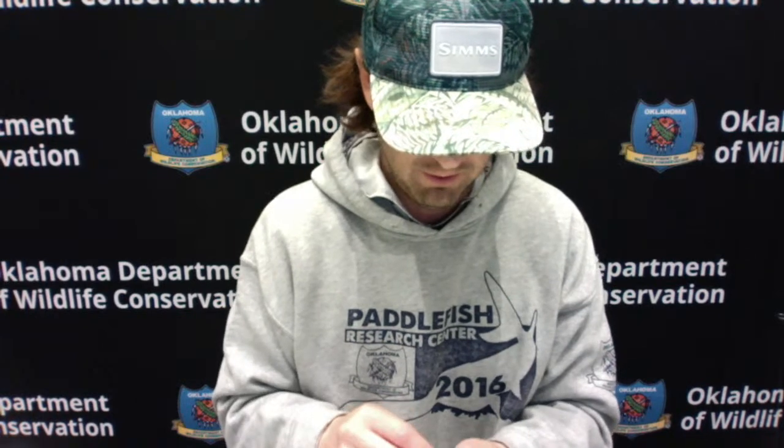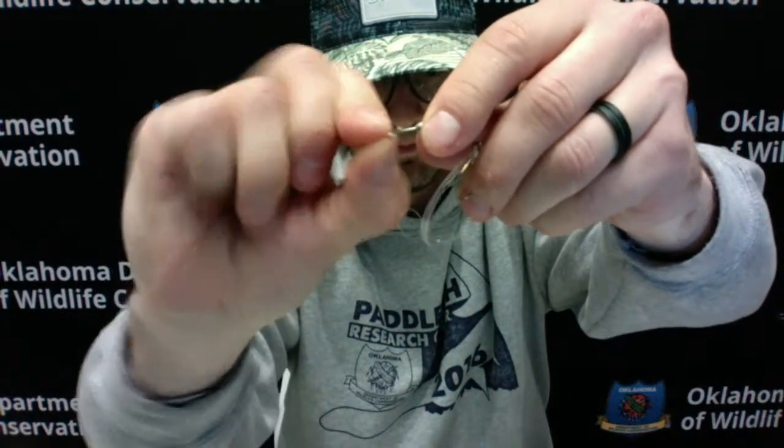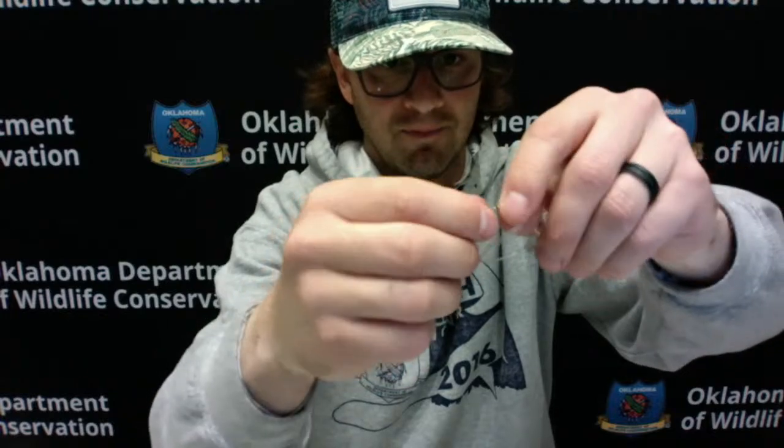They're a little bit different swivel if you're not familiar with a Lindy rig. It's a half swivel. On one side, it's like your traditional barrel swivel, a nice little loop. Then on the bottom, it's got kind of a funky little figure eight. What that does is when you go to put your loop on there, think of this like a snap swivel. All you do is run your line along that bar that's up there, put it on the inside of that, and then pull it tight. It can be funky the first time, but once you do it once, it'll look like that, and you just work it and pull until it snaps on there. And then it holds like that.